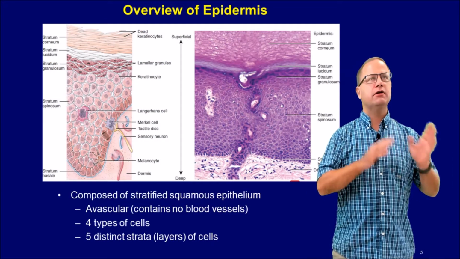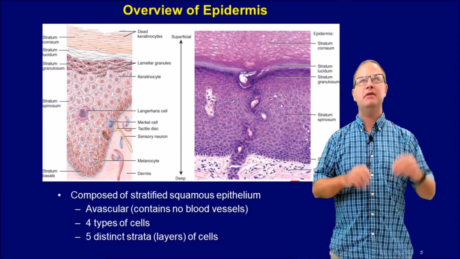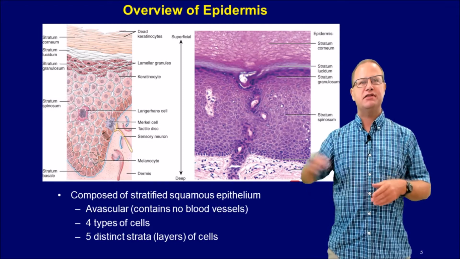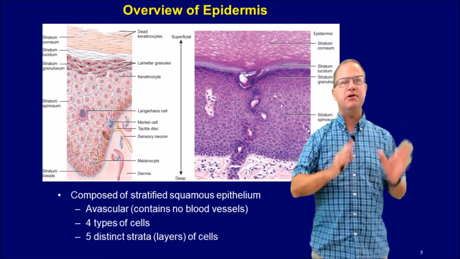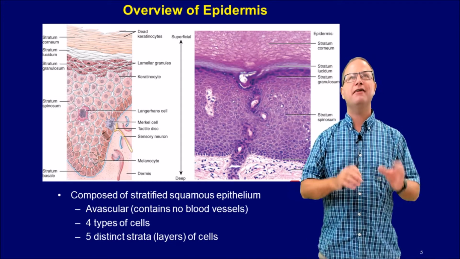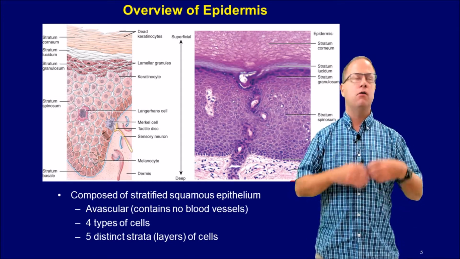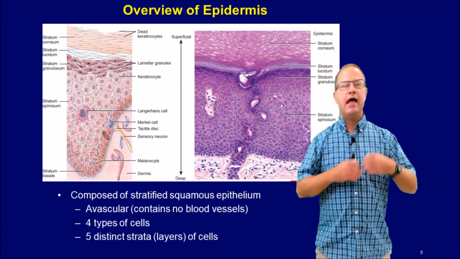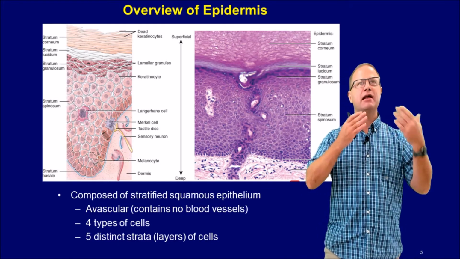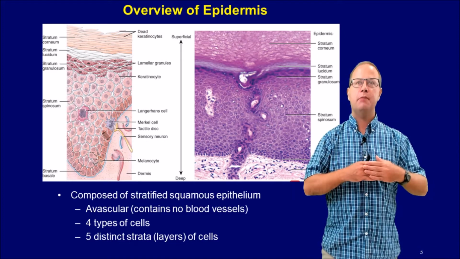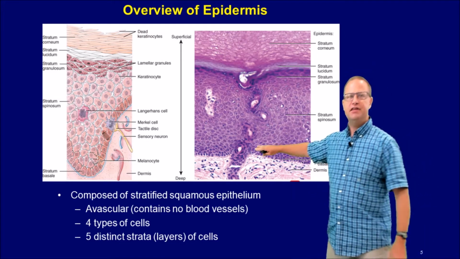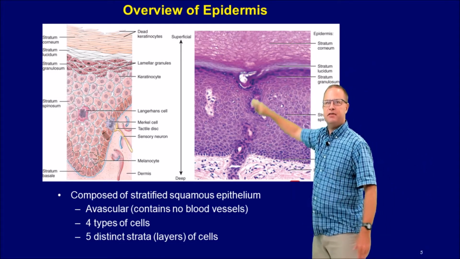Okay, so first we're going to look at the epidermis. Remember, epi means on top, and the epidermis is the very top layer of skin right here going from here to here. Okay, the epidermis is composed of stratified squamous epithelium, or stratified squamous if you like. And remember, stratified here meant that it was made up of several layers, and squamous meant that the layer on top was very flattened. And so you can see here, this is all stratified squamous epithelium going from here to here.